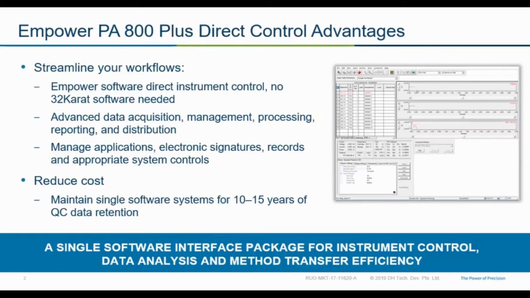The ability to perform the entire process from sample set to data reporting within the Empower CDS software is one key advantage to reducing the scientist's workload, as well as reducing the regulatory risk. A centralized location to manage multiple applications, electronic signature tracking, records traceability, and necessary system control is highly desirable to ensure regulatory compliance. It also reduces costs by maintaining a single software system, as it improves the efficiency in maintaining the 10 to 15 years of QC data retention.